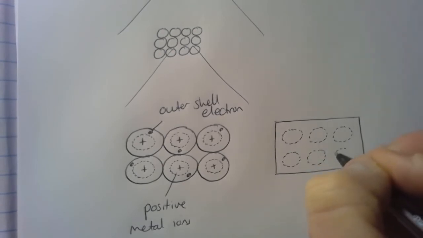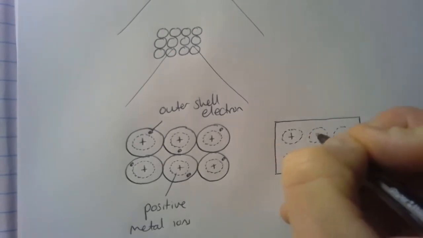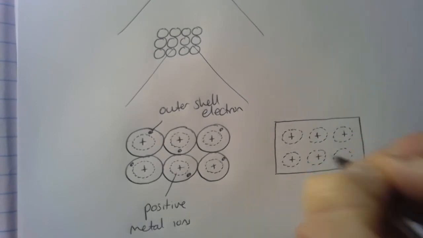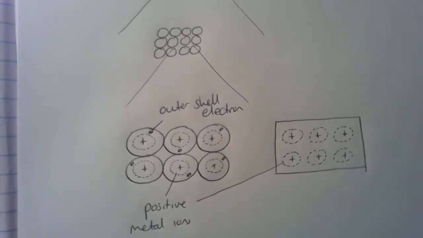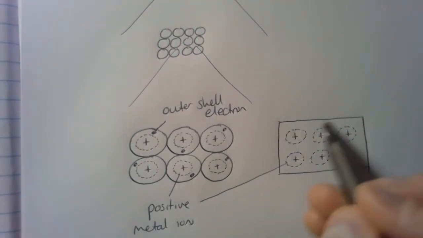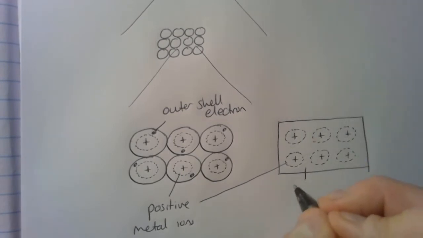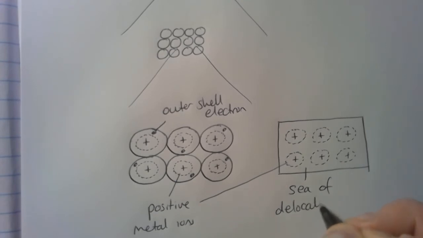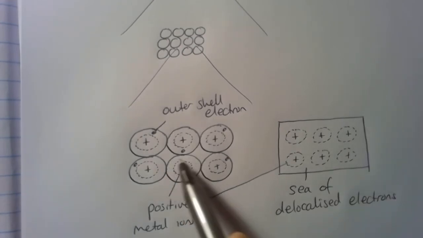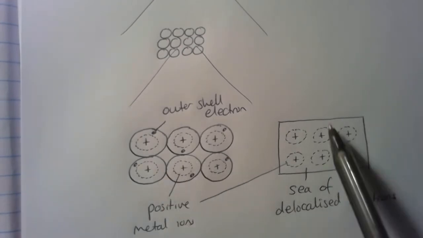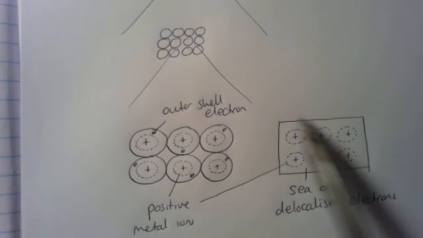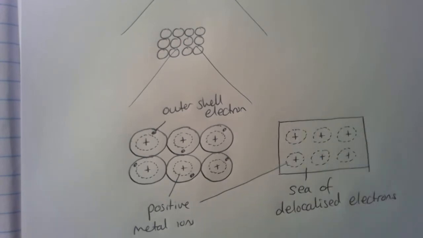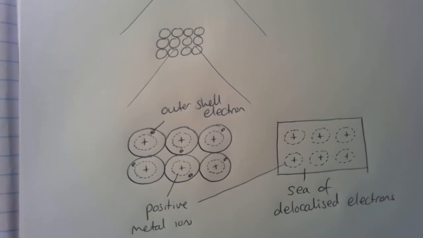electrons. So I'm showing now the positive metal ions, which I'll just relabel here. And then this box around here is representing a sea of delocalized electrons. Now, delocalized means they are no longer moving within a particular outer shell, but they are moving anywhere within this whole structure. And in fact, they can move throughout the entire metal structure.